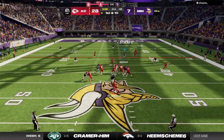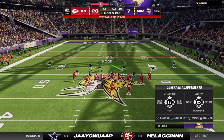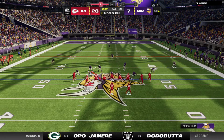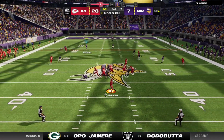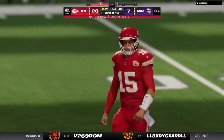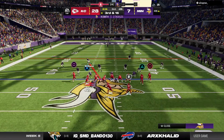On 1st down, Mahomes. And he can't escape, and down he goes. And they're going to speed things up here. On 2nd down, here's Mahomes. Now he'll dump it underneath to his running back, complete. A long way to go here on 3rd down for the 8th play of the drive.